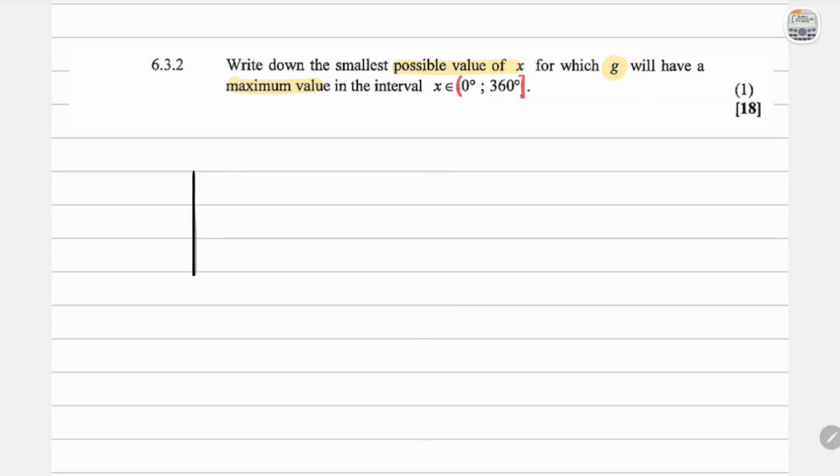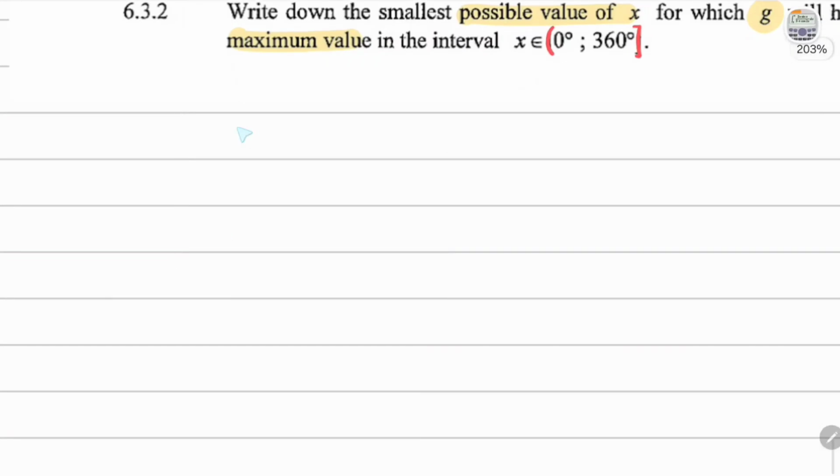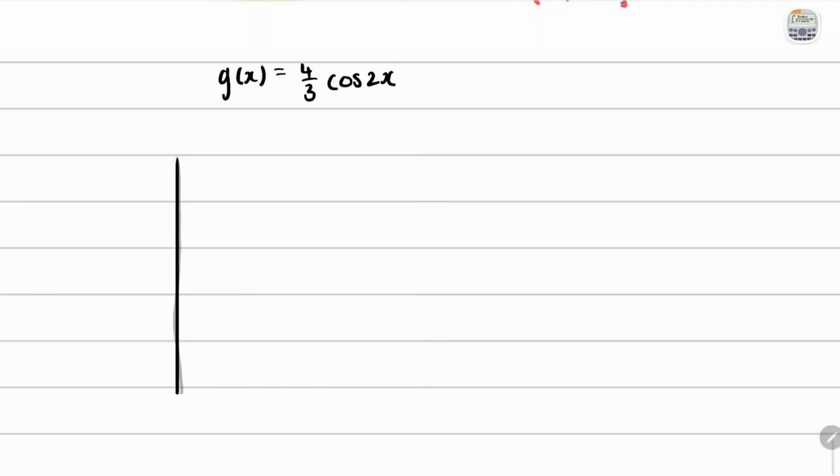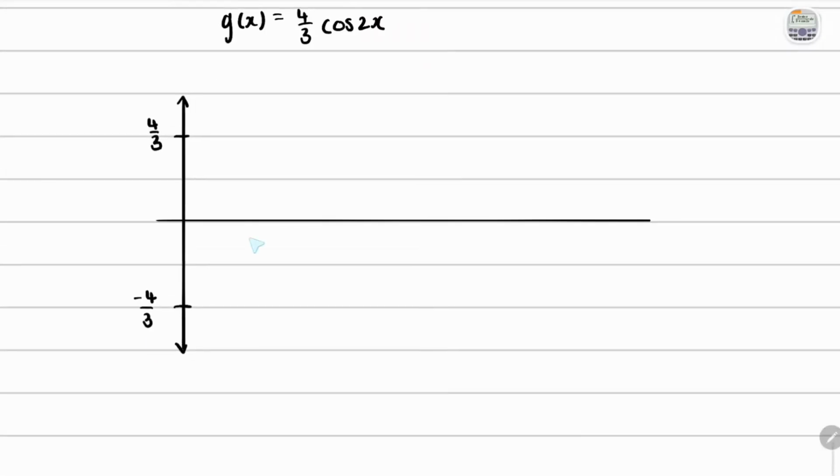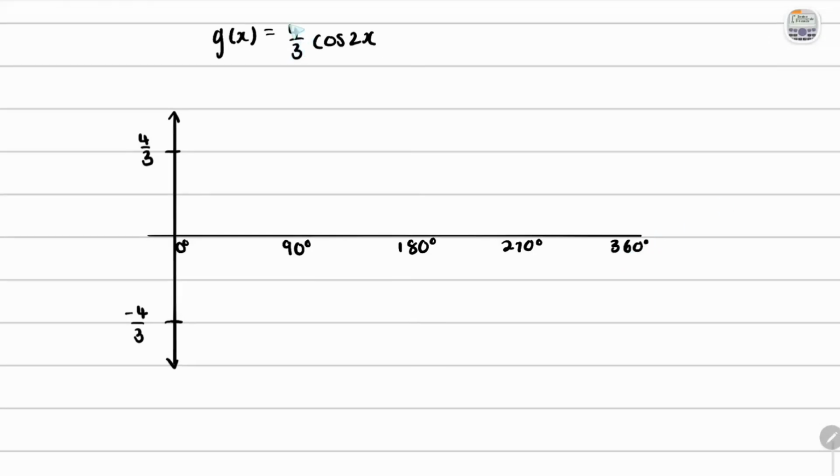In the previous question, I was drawing this graph of g, which is a cos graph, and it's going to look something like this, because remember, it is currently g of x equals 4 over 3 cos 2x. So we know that the highest it will reach is 4 over 3, and the lowest would be -4 over 3. So it was supposed to look like this. It has 0 degrees, 90 degrees, 180 degrees, we're just counting in 90s, so 270 degrees, and 360 degrees, because you can see that the coefficient of cos 2x is 4 over 3.